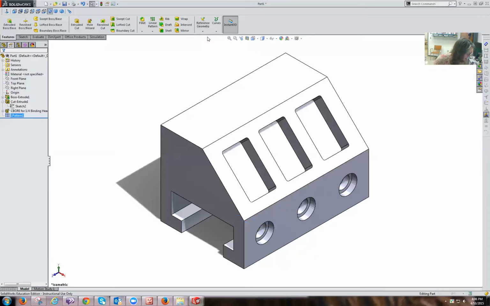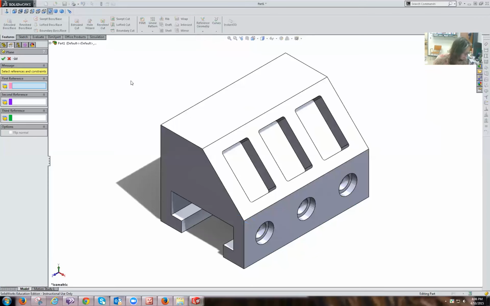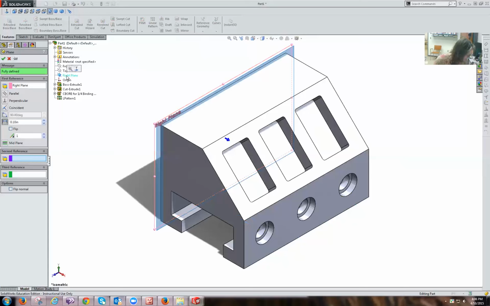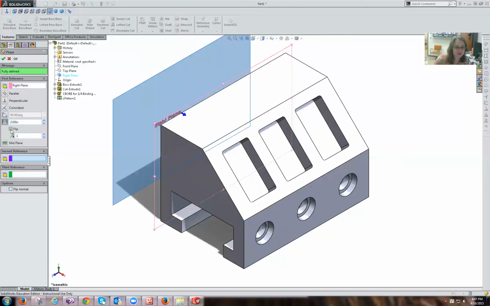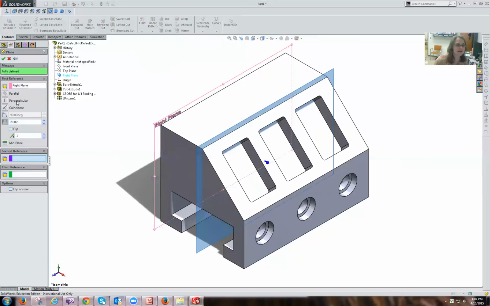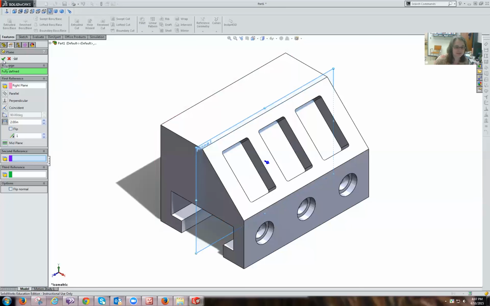And we're going to select the right plane as our reference entity. And we're going to offset 2 inches from that entity. And we want to make sure that that is on the right side. If yours isn't, use the flip option. The flip will move it right to left. And now we're going to click OK.